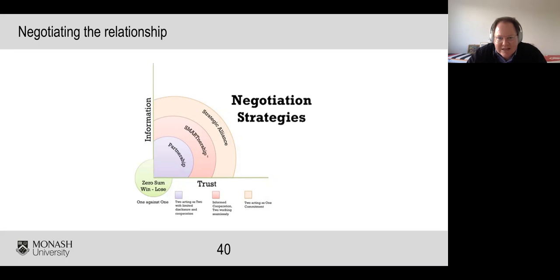Well, so I guess the idea here is that in a strategic alliance, you are trying to do projects together. Your strategic goals are aligned in the long run, right? So the notion here is you have 2 parties acting as one, and then smartmanship is kind of informed cooperation, 2 working seamlessly, then partnership, 2 acting as 2 with limitless disclosure and cooperation, but you kind of try to work. And this is just on the collaboration kind of lens, right? So in most projects, you won't necessarily have that.